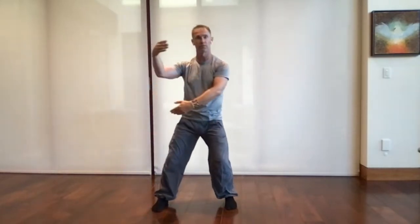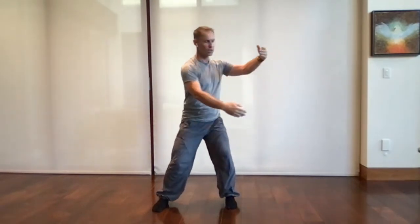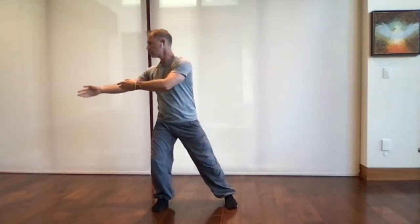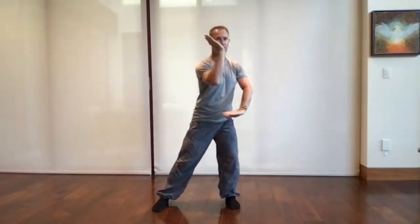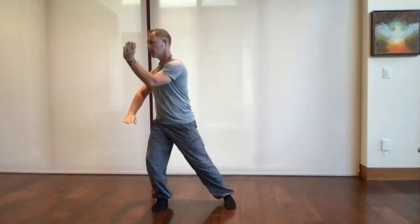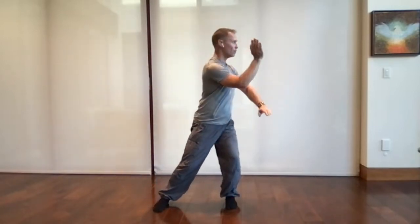Arms around, like I'm hugging that tree, but one arm is up, one arm is down, switching. Now the hand that comes across my face swats the fly. The other hand wipes the table. And we do that again in this direction. I'm going to turn, turn, turn. One hand's on the table, the other hand's almost like it's holding a tray.